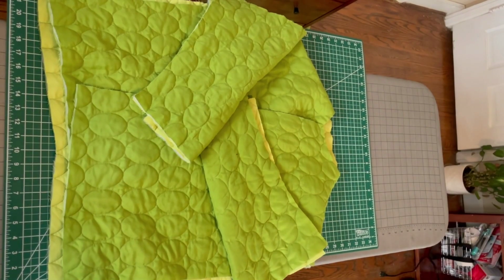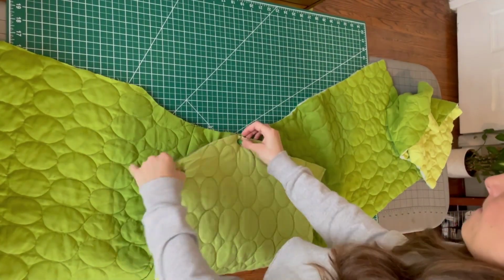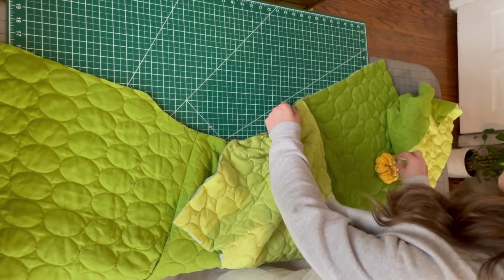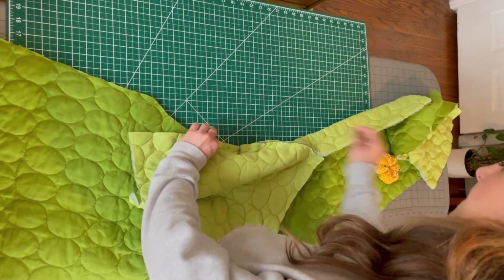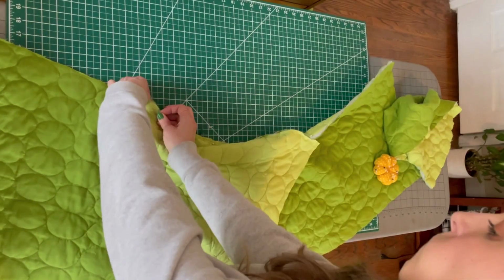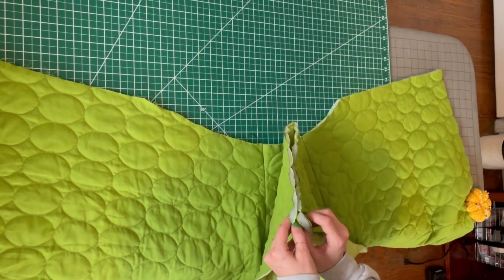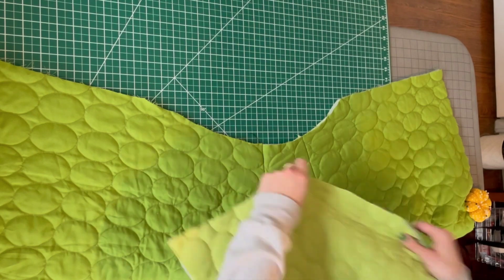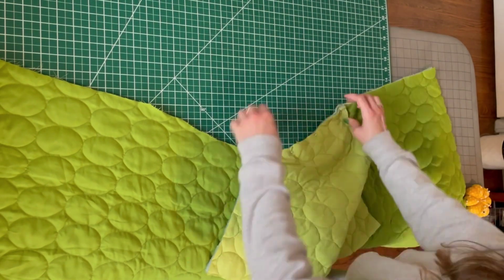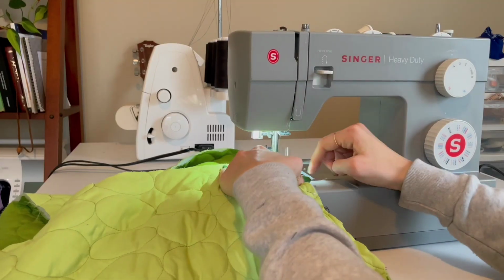I'm going to lay the jacket out flat, line the armhole up with the sleeve, and start pinning it right sides together. That should be a perfect fit if you did all of your measurements correctly, which I actually didn't show, but I did this as I was cutting. Something that really helps is folding the sleeve in half, finding that halfway point, and then lining that up with the seam at the shoulder, because you know that's the halfway point. Okay, now I'll go ahead and sew those sleeves on.